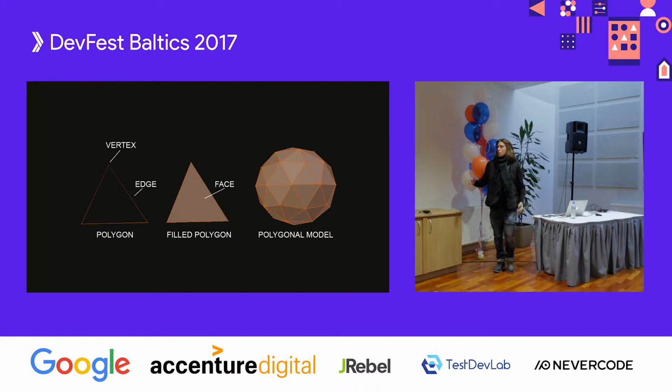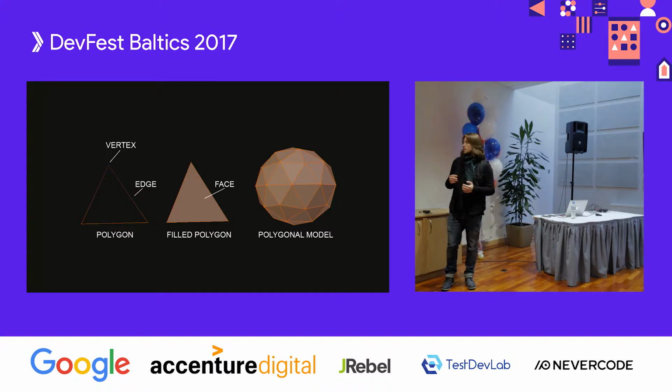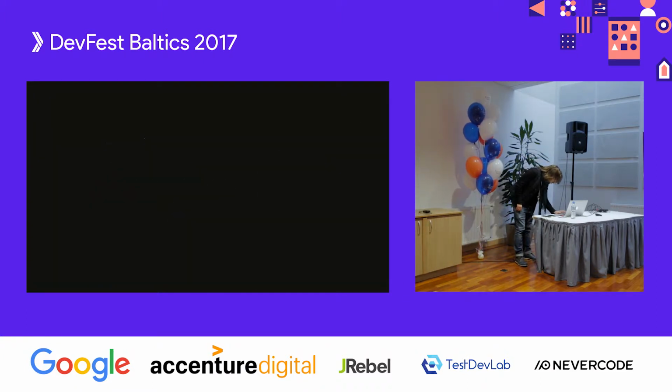So 3D models are made of polygons. Polygon is a core concept in three-dimensional graphics. You can think about a polygon as a very simple geometric shape. The simplest polygon is made out of points, called vertices, connected with straight lines, called edges. At least 3 vertices connected with edges form a triangle polygon, the simplest polygon possible. We can shape the surface of three-dimensional objects out of filled polygons. So it looks something like this.